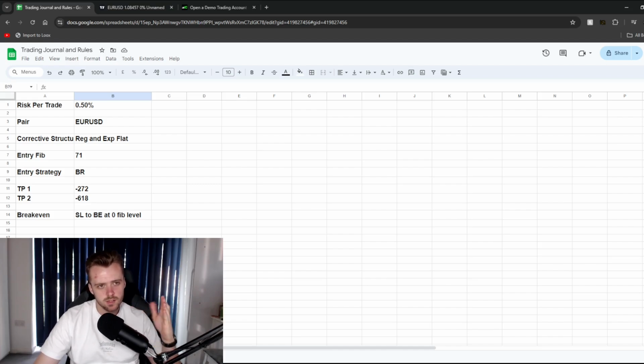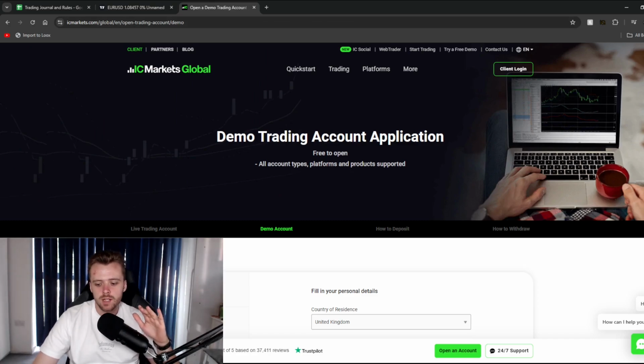So I've developed this last week. So this week coming, I'll be moving on to testing it on an IC Markets demo account. I don't want to go straight onto using my FTMO account because I need to make sure this does work. Okay, I've developed the plan. I did the data testing, but now I need to actually implement it and make sure it all works.